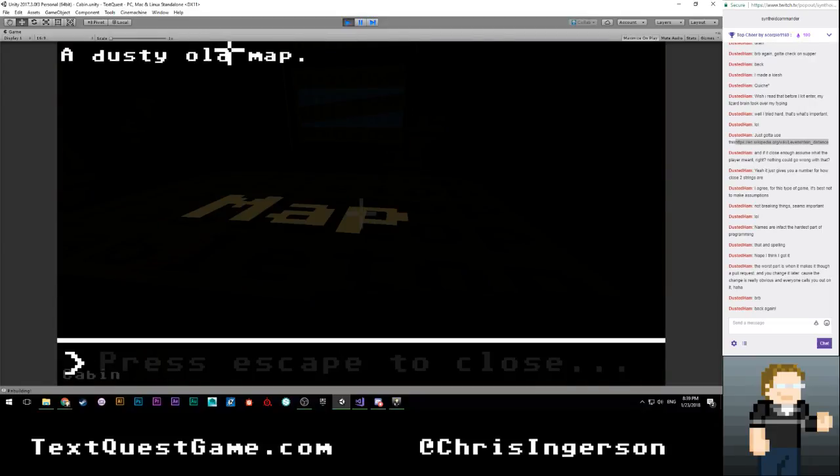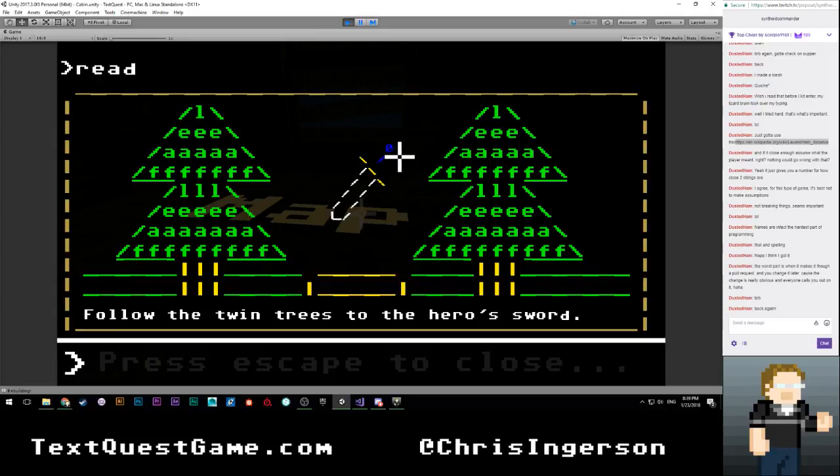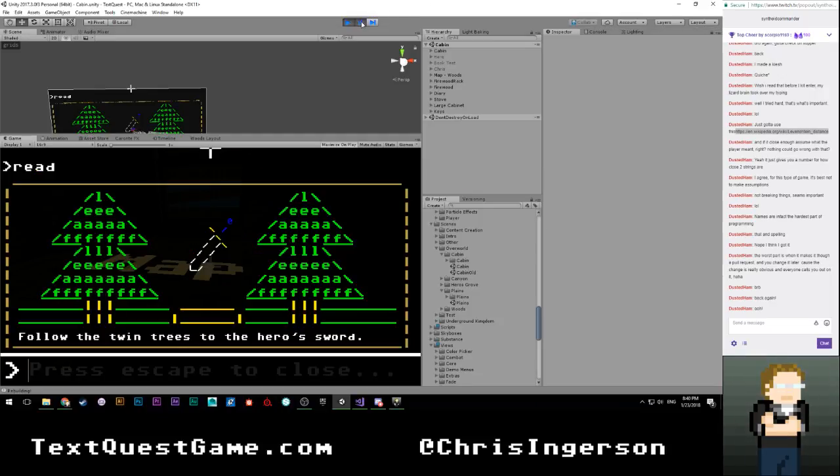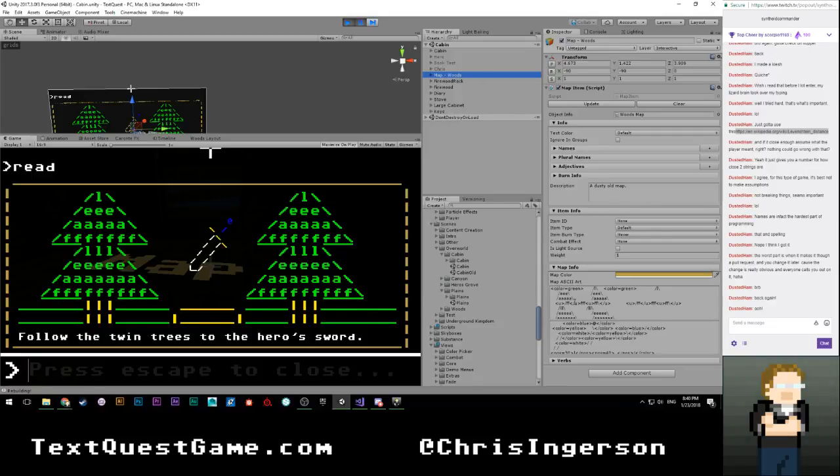All right. So if we read... Ta-da! So here is our ASCII art for trees. And this is our path. You can see that it's that yellowish color. So I guess we're going to want to use solid horizontal lines, the actual lower lines instead of dashes. So these trees that you see here will be the ASCII art we use for our trees, and they will be scrolling up as you get close, as they go past you, basically. So we're going to need to grab the map, and we have to grab this. This is super weird, but that's the entirety of the ASCII art actually, which is kind of bad because that's not going to give us exactly what we want, but we'll be able to parse out what we need from it. So let's go ahead and stop playing.